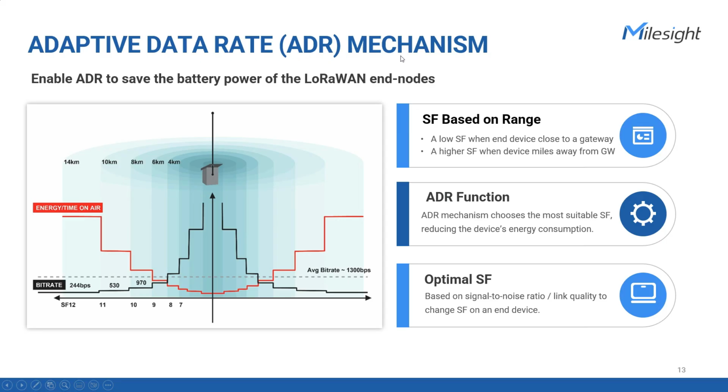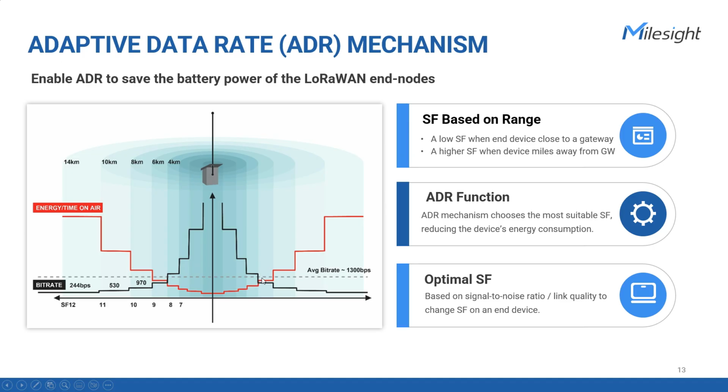The adaptive data rate is choosing the best spreading factor in a particular scenario. For example, when end devices close to the gateway use a high data rate, lower spreading factor, they spend less time on air and exploit the low link budget that they need. For more distant nodes, the data rate is lower, higher SF, and the link budget is higher.